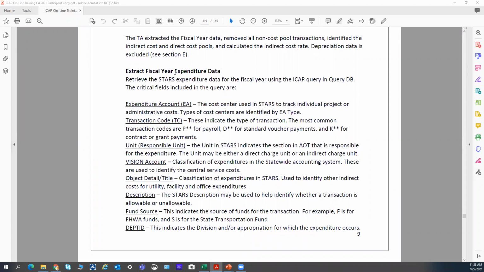Every ICAP, even though this is a good example, and that's why we chose this one to use, there's a ton of them out there. Like I mentioned, we have 33 departments of transportation claiming indirect costs, and every single one of their indirect cost rate proposals is different. They look different. Their methodologies are different. Their types of rates, their bases are different. Their systems are different. And we've mentioned systems many a time, and I'm a finance guy, so I'm always thinking about what the financial management system can do.